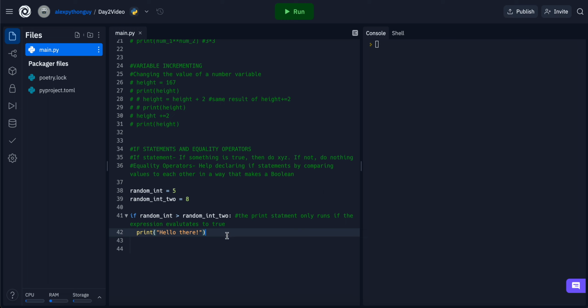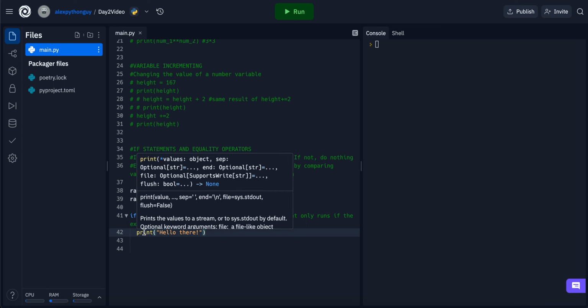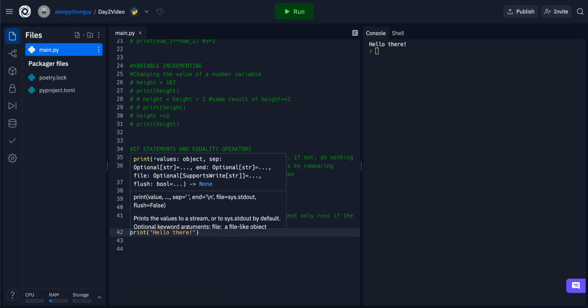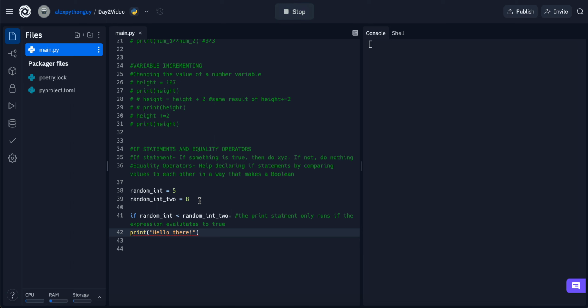Now, when you're making if statements, it's very important to keep this little indentation in mind, because let me change this back. If I don't have that indentation, it's going to give me an indentation error.